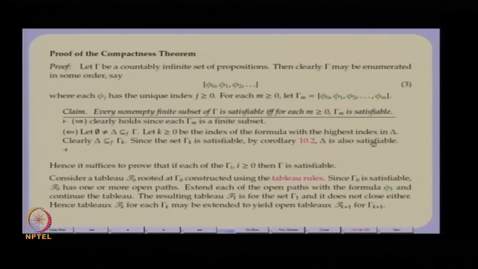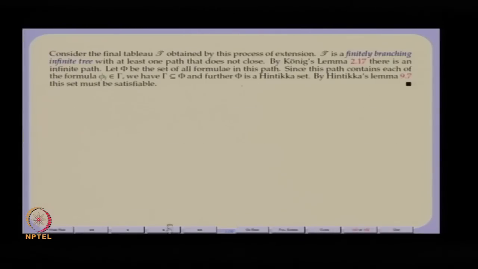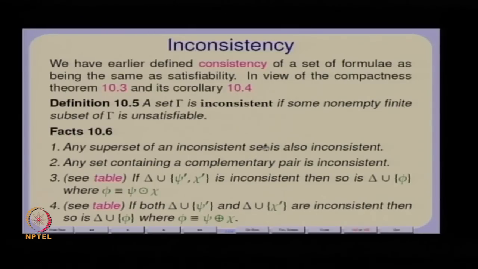The proof of the compactness theorem is something that we actually proved using the tableau itself. We essentially created Hintikka sets and we used Koenig's lemma. There are other proofs of the compactness theorem which do not require the use of tableau rules, which can be proved from other things. There are also proofs which do not require the use of Koenig's lemma and Hintikka sets, but for the moment let's stay with this. The compactness property is so important that it's always good to have many different kinds of proofs as a sort of validation that your statement is actually correct.